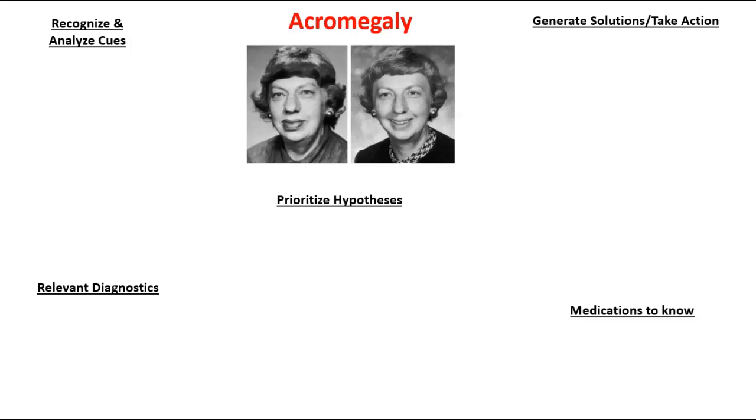So complications of acromegaly, if we don't treat it, would be cardiovascular disease, diabetes, colorectal cancer. One of the most famous people that you may know, or maybe not, you should Google this person, Andre the Giant. He has acromegaly. He actually passed away from cardiovascular disease as a result of it.